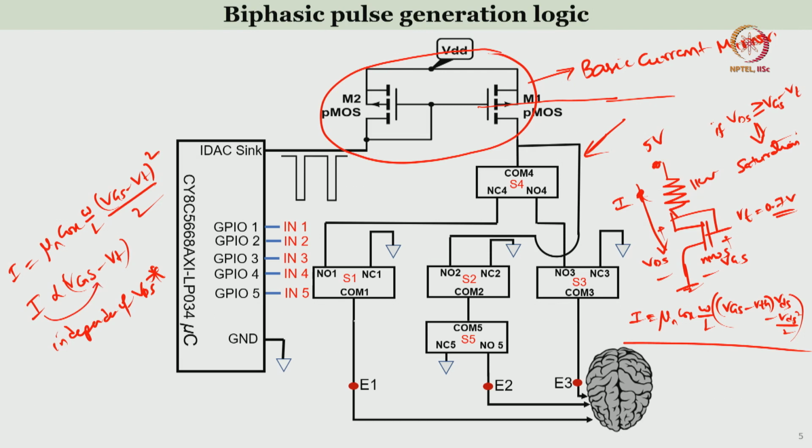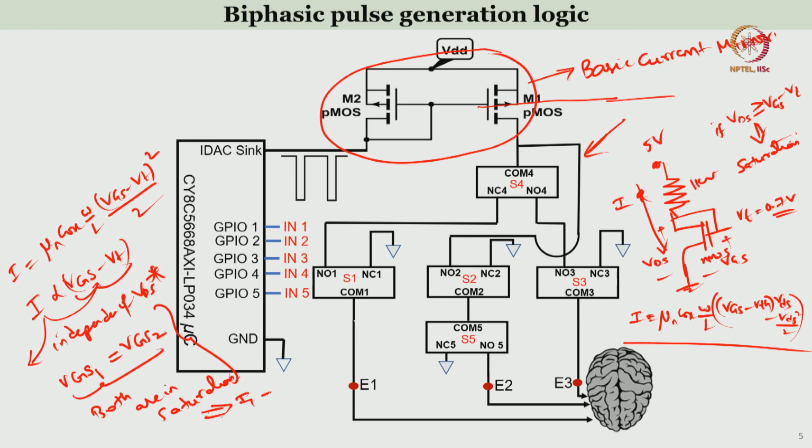If you can make sure that Vgs minus Vt of two transistors are the same, let us say your Vgs of one transistor and Vgs of another transistor are the same, and make sure that both transistors are in saturation, if we can make sure that this is done, then your current I1 is equal to I2. The current flowing through transistor 1 and the current flowing through transistor 2 are the same. So, typically I will just show you one configuration, right.